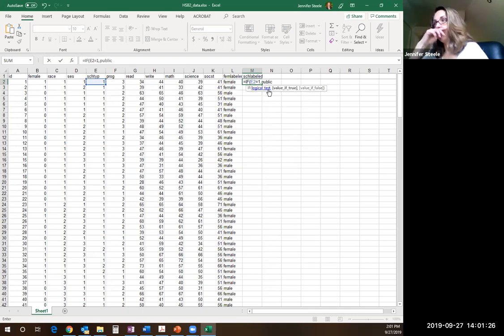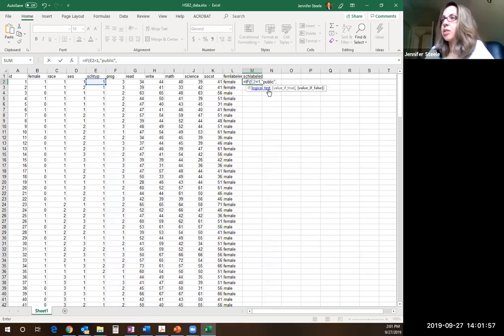Oh wait, we forgot to put that in quotations because it's text. Okay, we put it in quotations and then put the comma outside of the quotation marks, because the comma is not part of what we want to display. What goes in quotation marks is only what you want to display. So if E2 equals 1, comma, public in quotes, and then we have to tell it what to do if E2 is not 1.